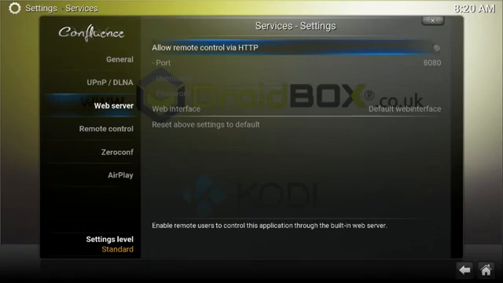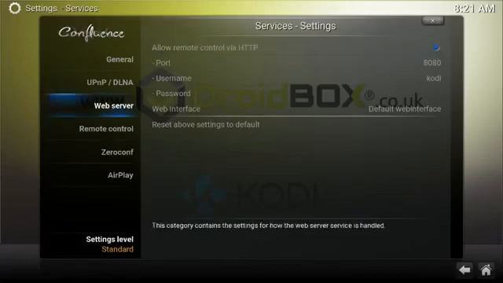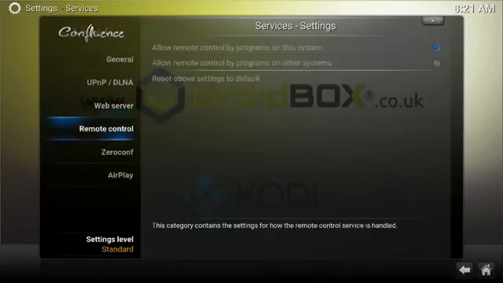On the right side, you can see allow remote control. The radio button on the right side is gray at the moment, so I will click OK, which turns the radio button blue and makes it active. So make sure that this turns blue, and the port number you can note down is 8080. So web server, that's it.